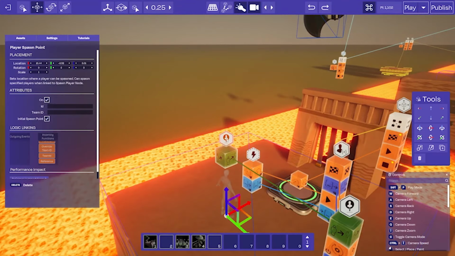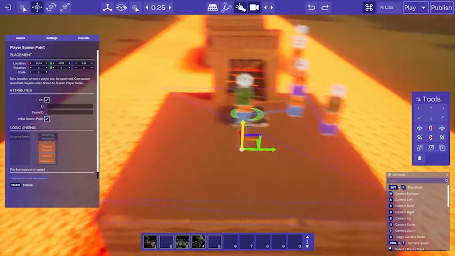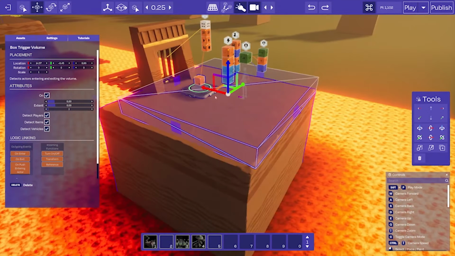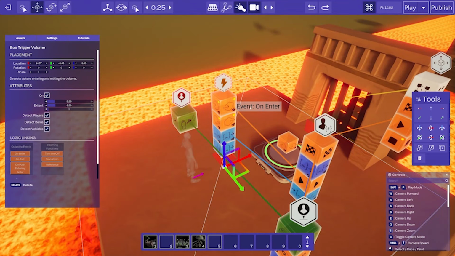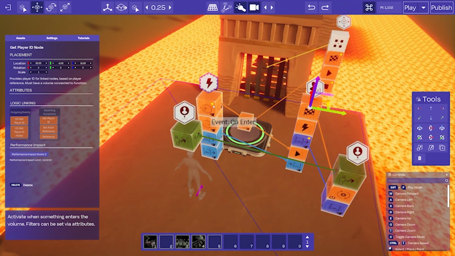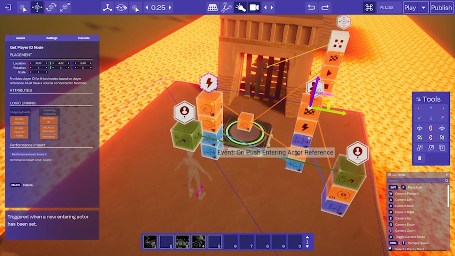So what we have here is a player spawn point, which you should have at the start, and then we also have a box trigger volume, which we just scale to whatever size we need. We connect this to a get player ID node. So what this does is when the player enters this volume, it will get the player ID and the reference.